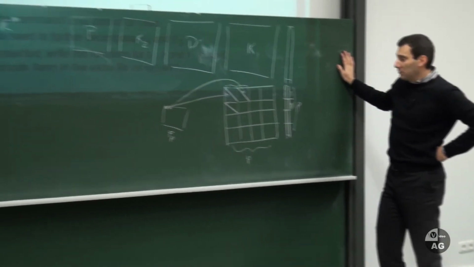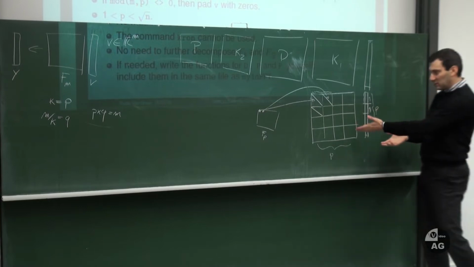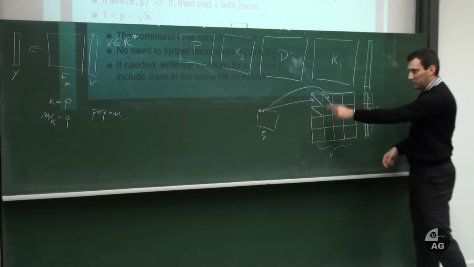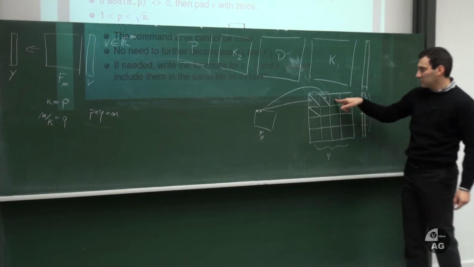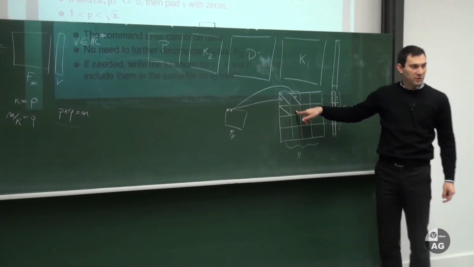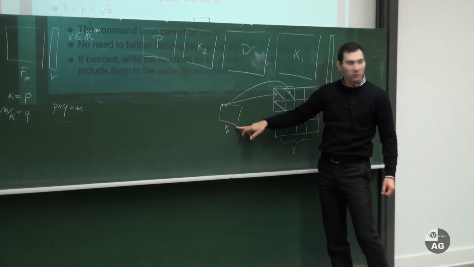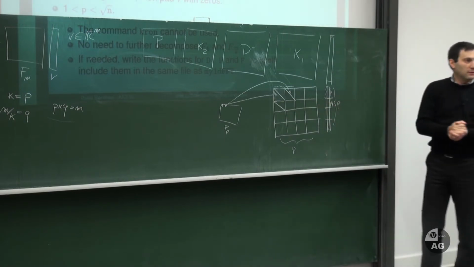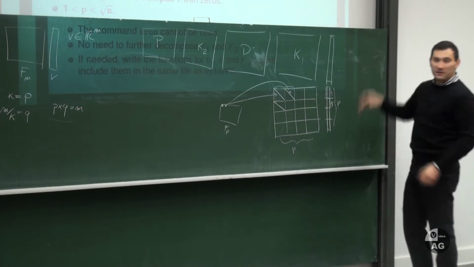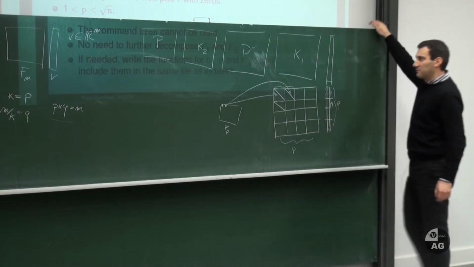Let's try to implement this. Why do I stop here? Well, because this is enough. I will not form the full matrix. I don't need that. I know exactly what is contained in each of these blocks. I just have to look at F_P. This is a small one, so it's fine. So I can perform my matrix vector multiplication. Let's try and do that, and then we go back to the math and we will progress from there.